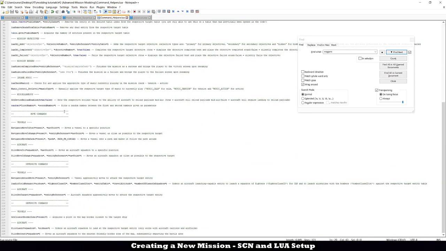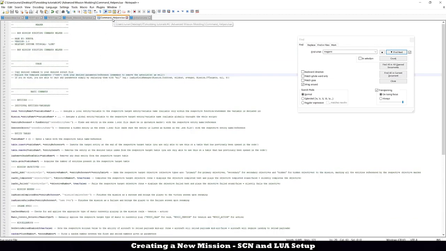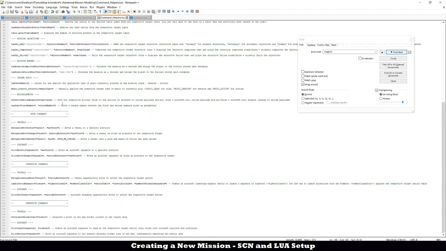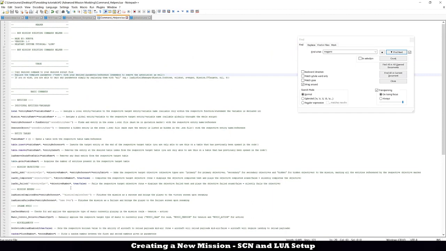I started working on this yesterday and it's still not done yet, but I have created another template right here, command helpers. Hopefully by the time I finish this video, this one is going to be including as many commands as I can find. Basically, it's not really a template, it's a helper. It contains as many commands that you're going to be using with scripting as I can find. Now of course this is not done yet.